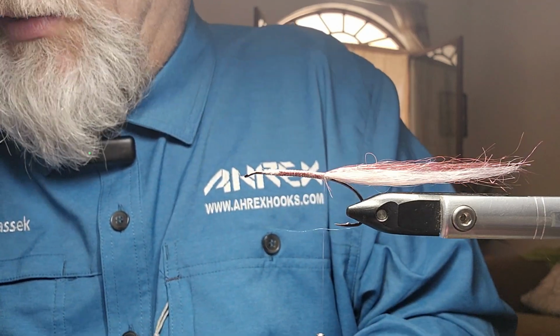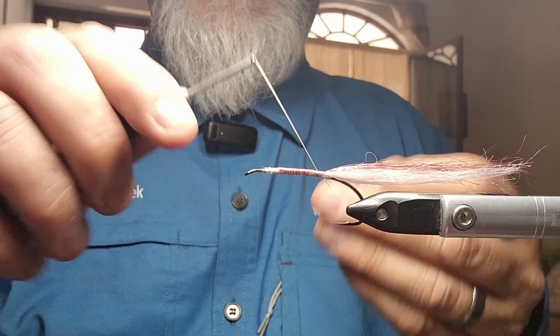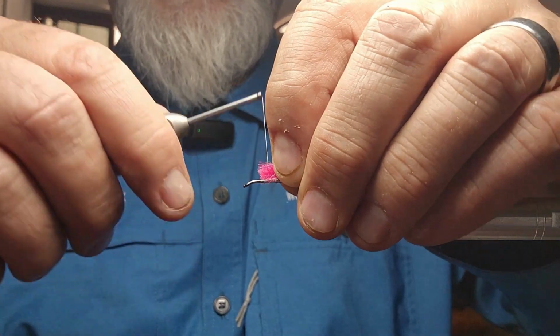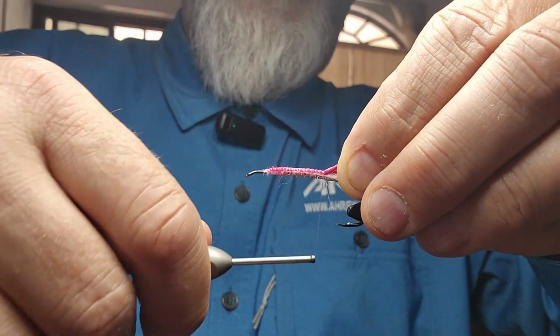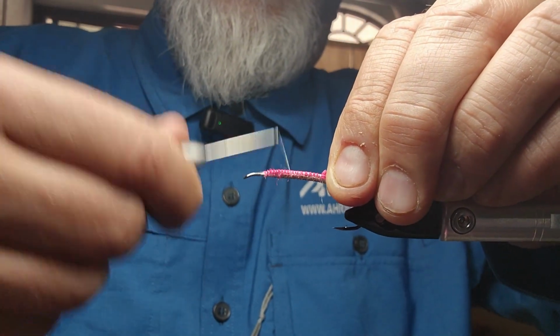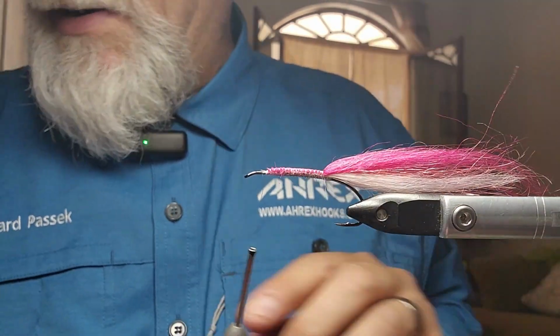Wherever Semperfly was able to get this craft fur, they did a really good job sourcing it out, because it has so little under fur. I've never seen a craft fur that has so little, which is really nice, because it can be a pain in the butt.